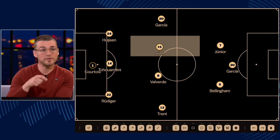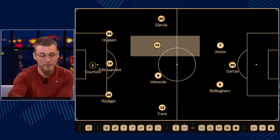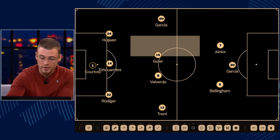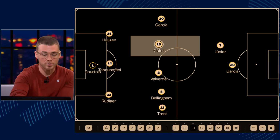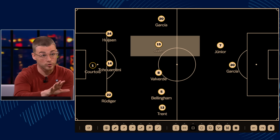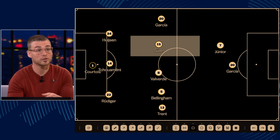Yeah, because we're getting all these tasters of these different setups. And Arda Güler, you spoke about there, on that left-hand side. We wondered if that might occur. Even in those first 10 minutes, he did like to drop deep. Defensively, I am slightly concerned about that channel, because on the other side, if Bellingham stepped in, Arda Güler is just that little bit weaker over on this side. But his performance overall was really, really good. He had 84 touches and his pass completion was really strong. You enjoyed him, didn't you, Lee?